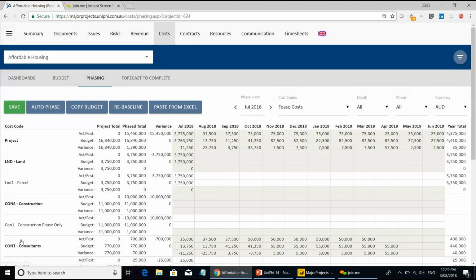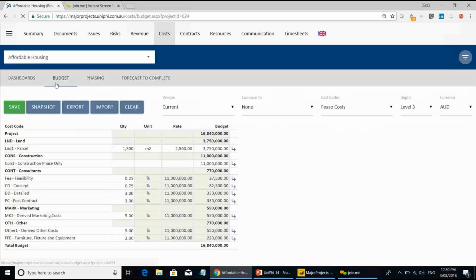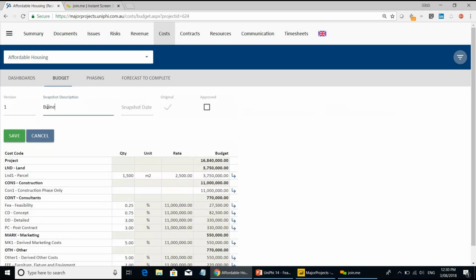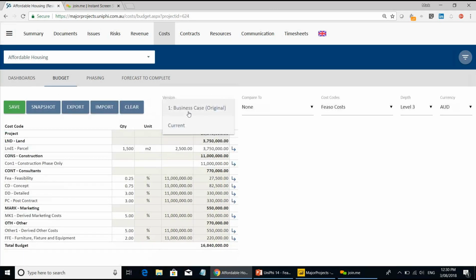Now, for each of those scenarios, you can use the snapshotting function. So when you snapshot a budget, it doesn't just snapshot this whole of life budget, it snapshots the cash flow as well. And if you do snapshot it, so if we snapshot this at, say, business case, with a date, leave it, it's not approved yet. You then have that scenario. So you could have business case, fast track construction business case, 20-bed solution, 40-bed solution, and just label it correctly for your different scenarios. And then when you go to reports, which I'll show you in a moment, you'll be able to run the NPV on different scenarios.